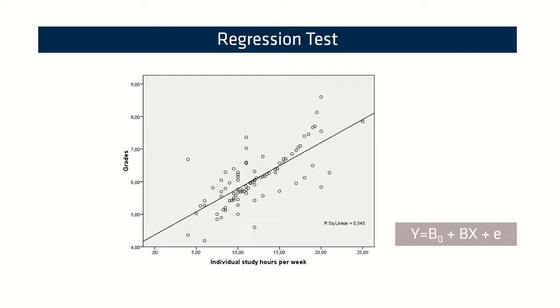And x here is a value for the predictor, or in other words, your independent variable, which in this case is individual study time. With regression, we strive to find the line that best describes the data collected, then estimate the gradient and the intercept of that line. Having defined these values, we can insert different values of our predictor variable into the model to estimate the value of the outcome variable.